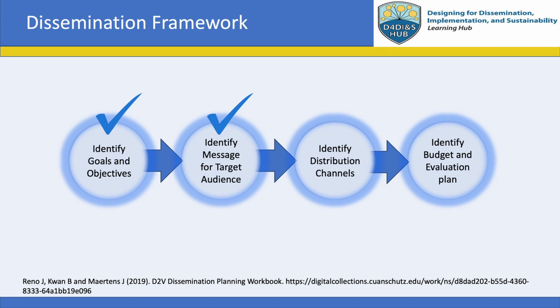You will need to identify your message and think about the best way to package it. Consider the best channels for reaching your audience. You will also need to think about a timeline and funds you will need to execute your dissemination plan. Finally, identify how you will evaluate the success of your message.